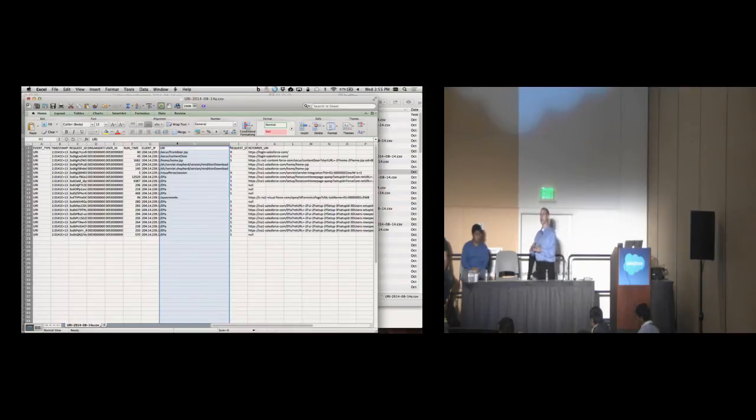But it is a lot of data. To give you some idea, we house somewhere in the neighborhood of, I think, 100 billion rows of field history tracking since its inception 9 years ago. So the one thing I would warn you about is it's a lot of data, and you have to be ready to manage that data. Thank you. But it's all API exposed. That's the good news.